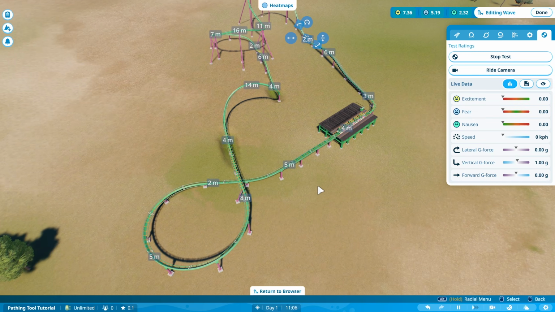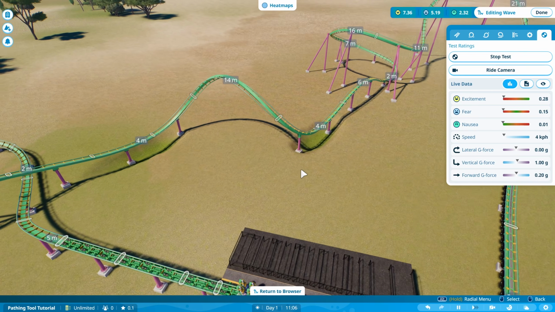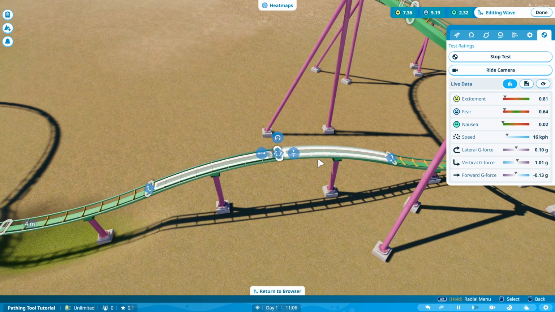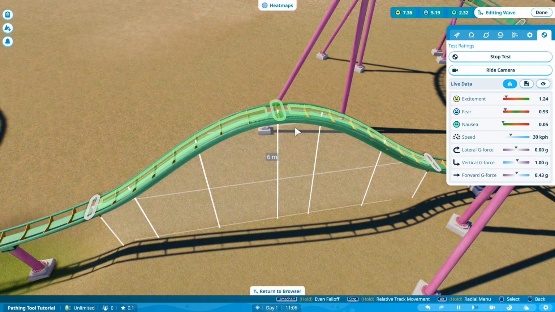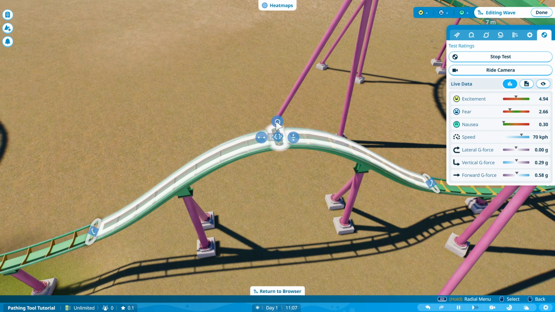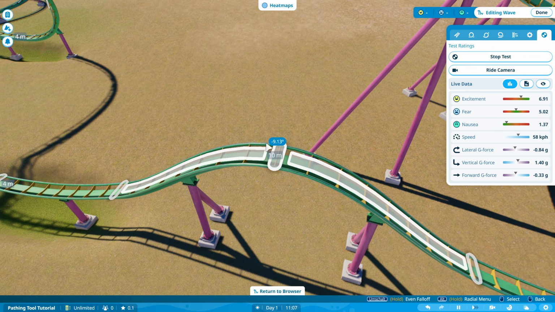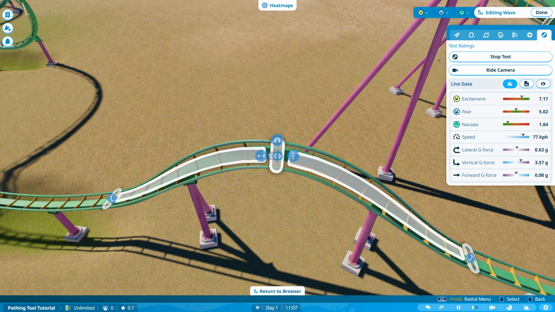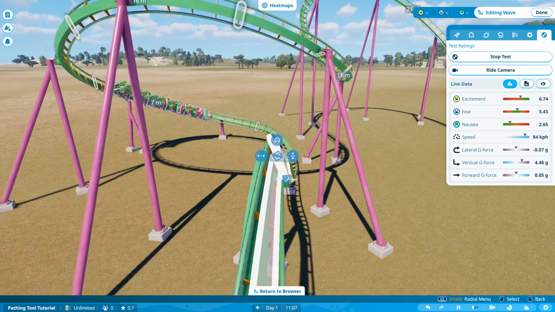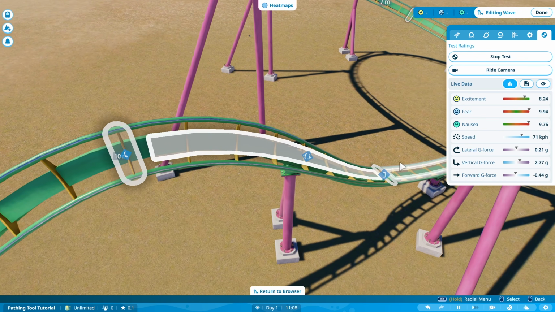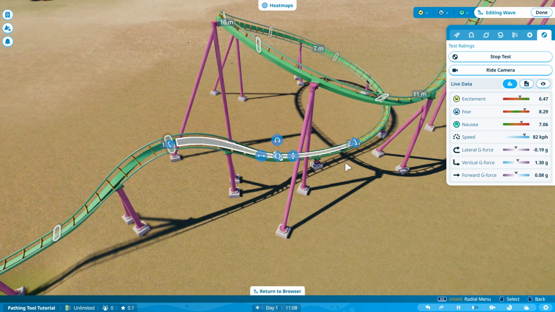If you want to adjust anything in your layout, you can just click in the edit mode and adjust some parts of your layout by clicking and changing things. For example, I want to add some more banking in here to make it a little more intense, and then go and select those 2 things.